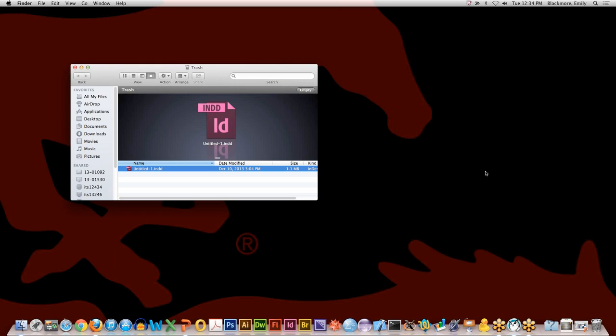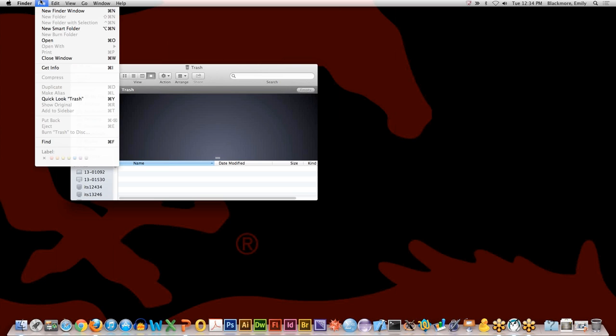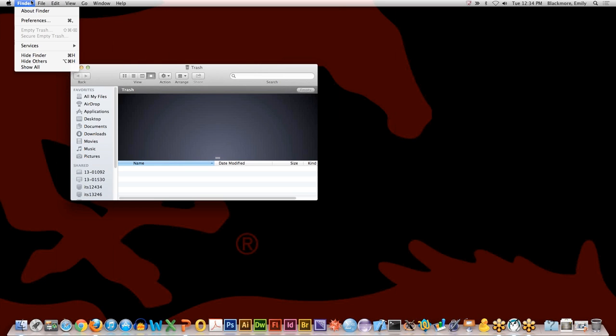Next, I want to talk about the trash really quickly. So if you'll notice in the bottom right-hand corner, I'm going to go ahead and close Finder. Bottom right-hand corner of your screen, there is a little trash icon. And you'll notice the trash icon has some trash in it. That's because I've thrown some items away. So if I double click on it, it opens up and I can see what's currently in the trash. You'll notice there's a little button right here that I can say empty. That would permanently delete the item.